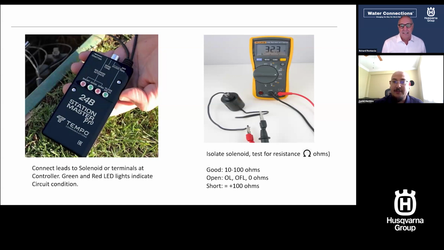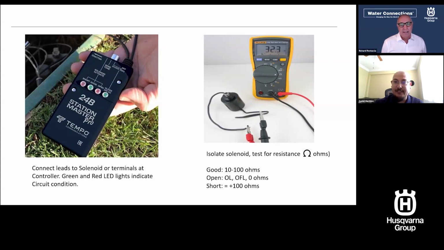And the one thing I want to make sure customers do, if you're going to use a voltmeter, especially on testing resistance on a solenoid, that's how we measure how much power, or the resistance is how much it's going to need to activate the station.